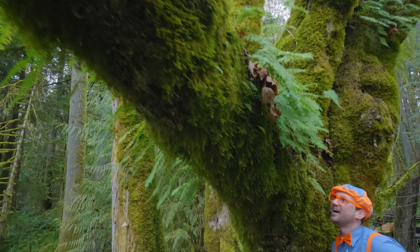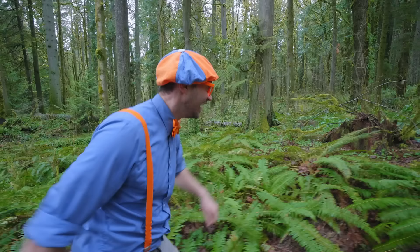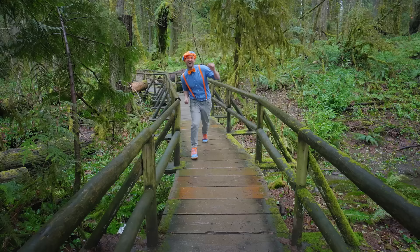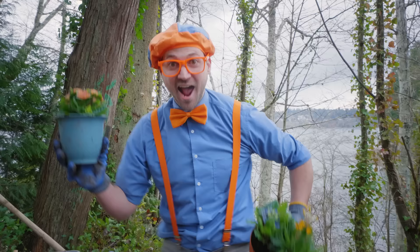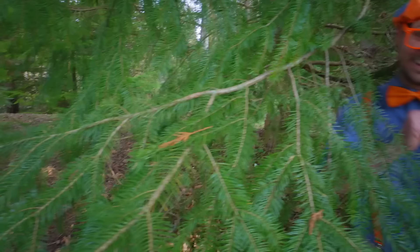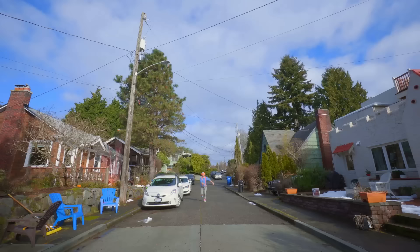Look at the plants. Look at the trees. All the beautiful colors, all the gorgeous leaves. Our Earth is green. Our Earth is blue. Protect its goodness for me and you. Our Earth is rare and we only get one — let's help it along, come on, it's fun! Respect the trees, they give us lots of air. Respect the creatures, give them lots of care. Respect the plants, cause they help us all to breathe. Respect the water, the oceans, and seas.